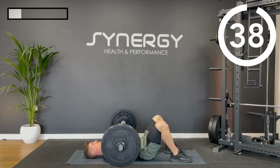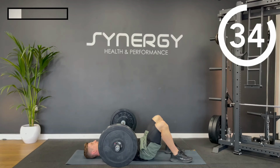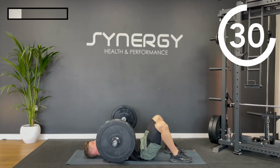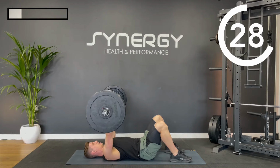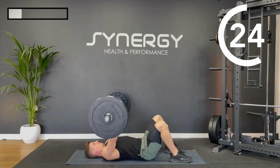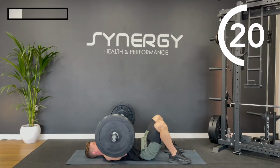Slowly lower the bar until your elbows make contact with the floor relatively close to your sides, and then drive the bar back up to a straight arm position. Try not to rest too long in the lockout because we want to maximize the time under tension. This is going to hit the chest a little bit, but also hit the triceps really well.